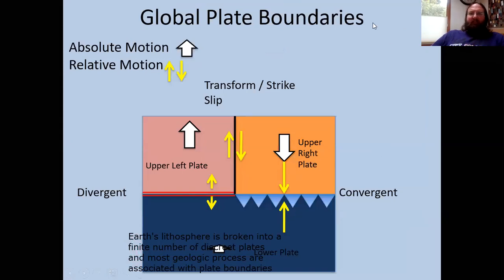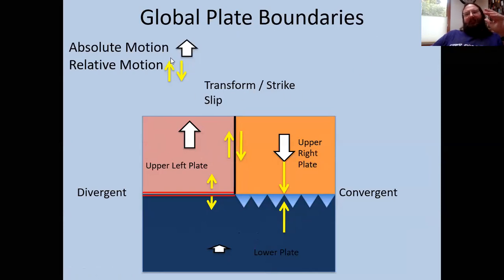Absolute plate motion is going to be a little different. What we have here on this map is that absolute plate motion is going to refer to the motion of a lithospheric plate with respect to some ideal, imaginary, whatever you name it, fixed point on the Earth. Then we also see what's called relative motion, which is the movement of a plate relative to everything next to it. These two are often very different entities, but it's important you start to be aware they exist and start to be thinking about them, as it'll help you understand features like Hawaii and Yellowstone and other interesting features on the surface of this planet.